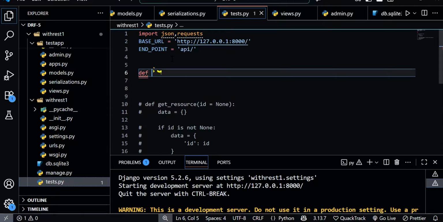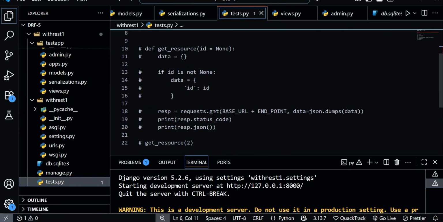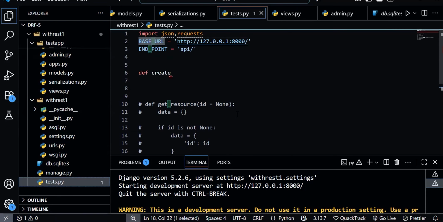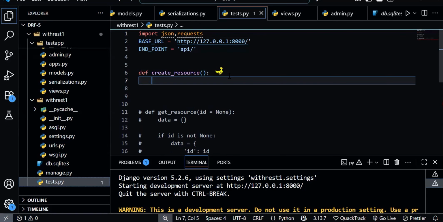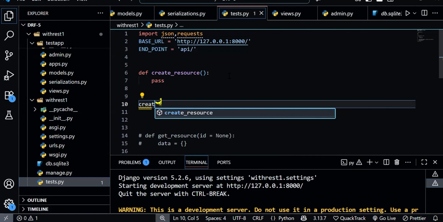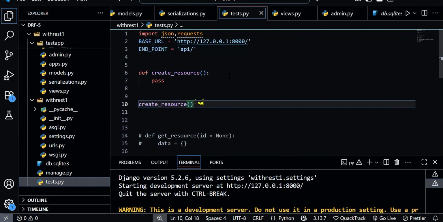So we'll create one method called create. Actually, this key is not working, that is why I need to copy the underscore and paste it here. So, resource, and as of now I'm writing pass. Let's call this resource method.